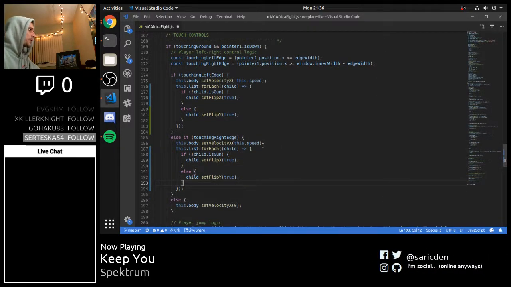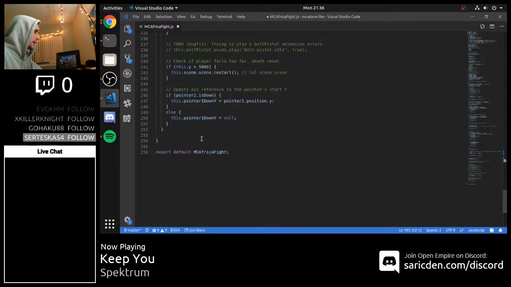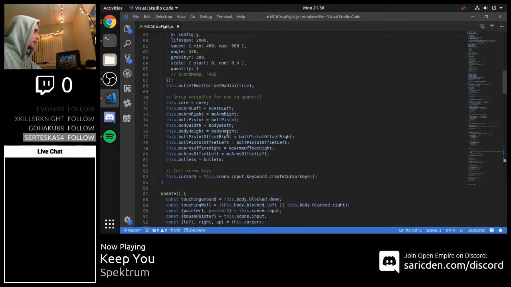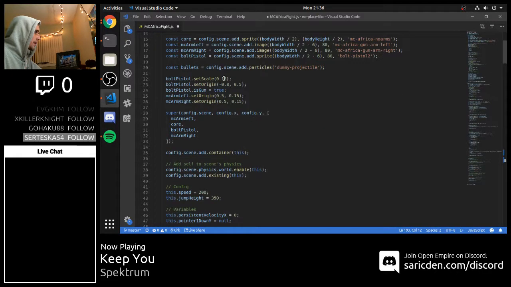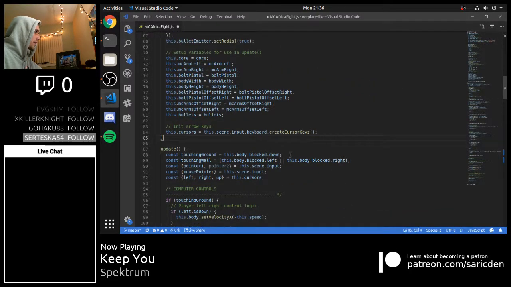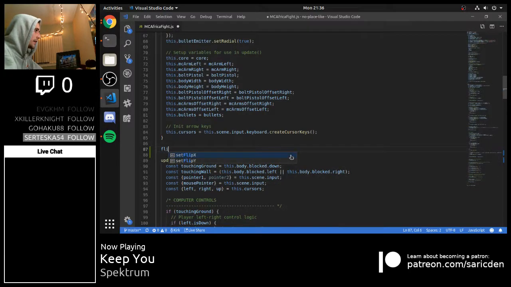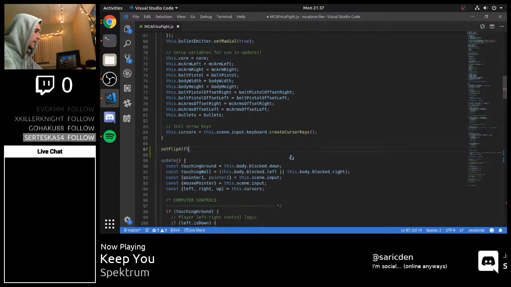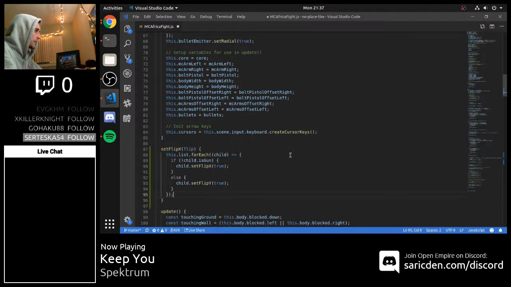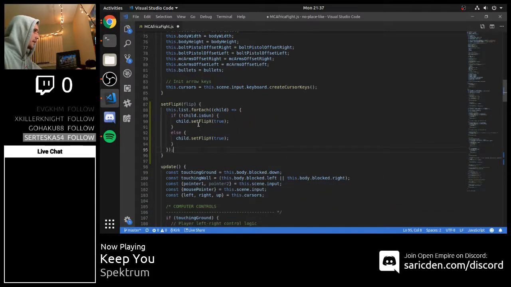And we could probably abstract this into a function. Actually, why don't we do that now? Let's stop being lazy and let's do good coding. So let's see here. We've got our constructor, and then after our constructor we'll say set flip X is a function. We'll call that flip, and we'll pass in our code that we've been using, and it should actually work in the exact same context.